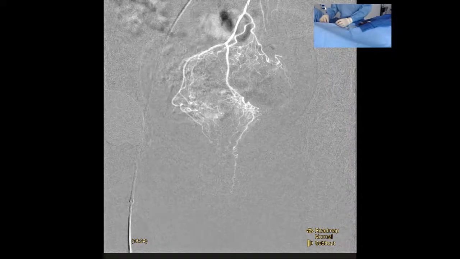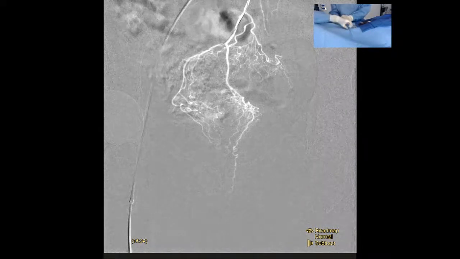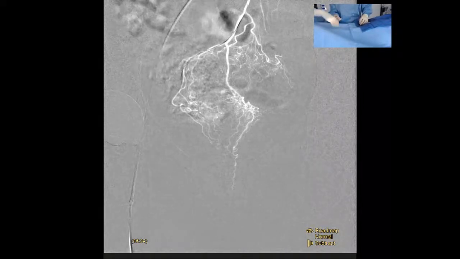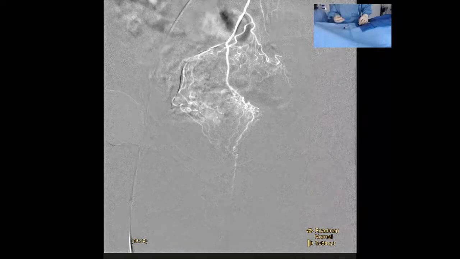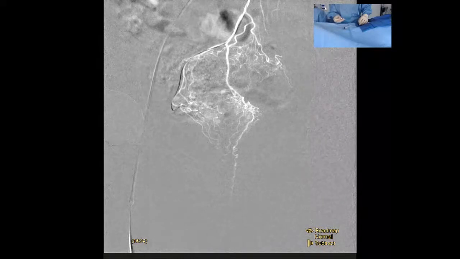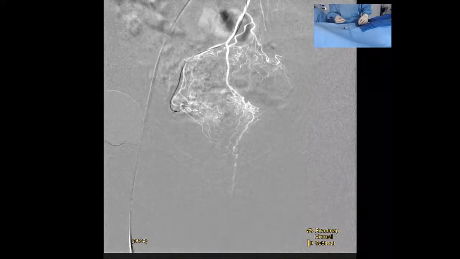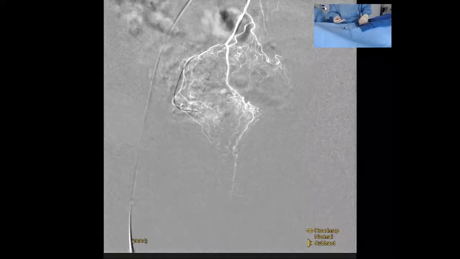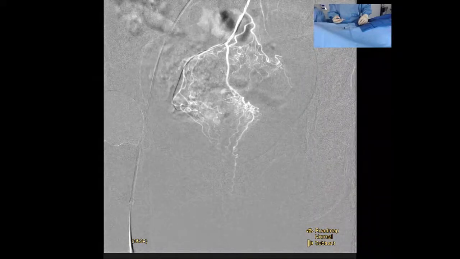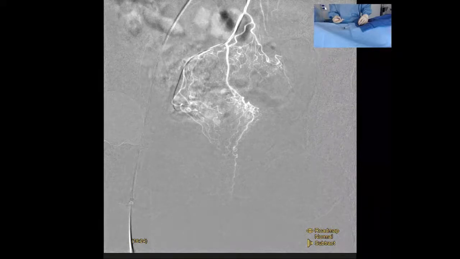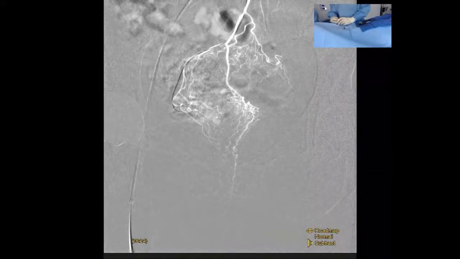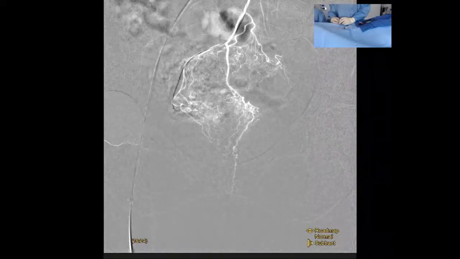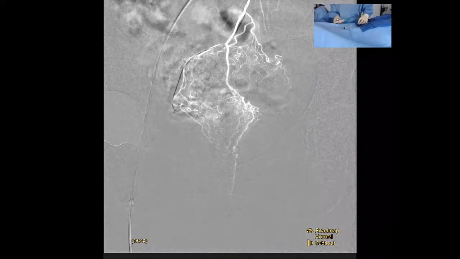And so what we'll do here is we'd want to get down the larger of these. So based on this image, your plan is to go down both the right and the left that are headed down distally. You got it. Even though the left is probably what is really supplying the hemorrhoids. Left is probably the more dominant, but if we don't take care of both of these, then her recurrence rate would be very high. So first thing I'm doing here is just going around distally.